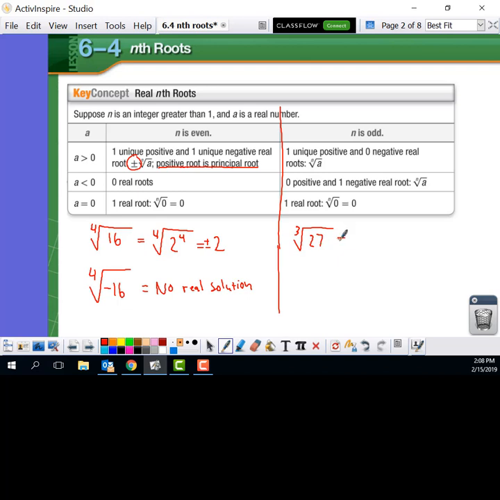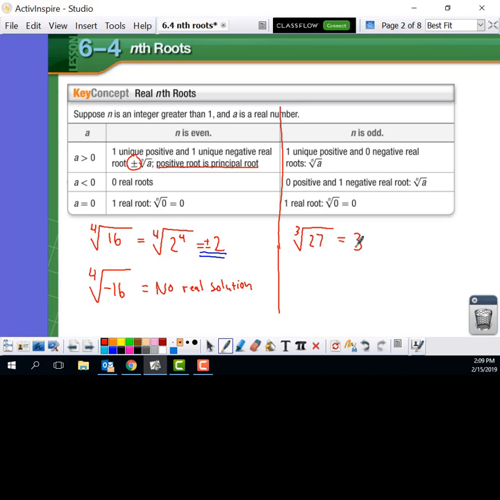There's not two options. Over here, remember that we saw there were two different options for numbers that give me 16 if I take them to the fourth power. But when you have odd roots, you only have one option for those roots. So there's only one number whose cubed root is 27, and that is 3. The only way to get 27 is 3 to the third power.